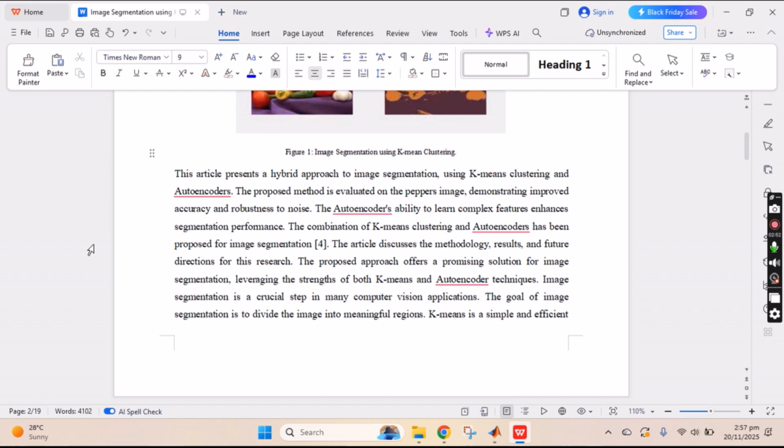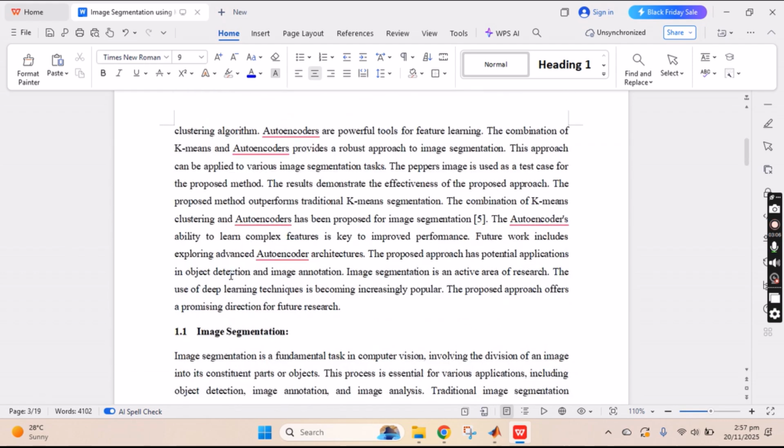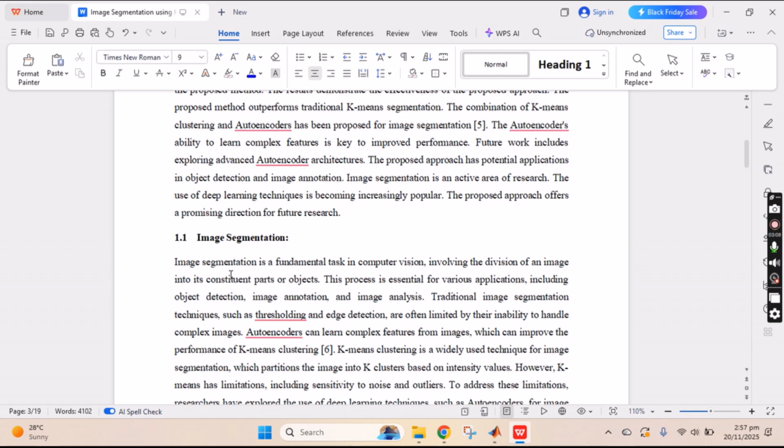It just divides the image in terms of clustering, which is a crucial step in many computer vision applications.